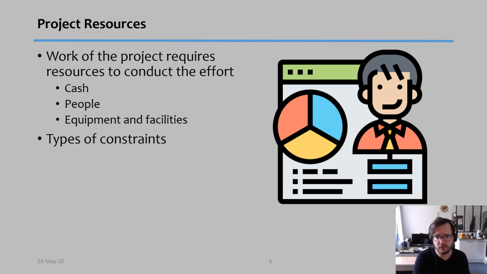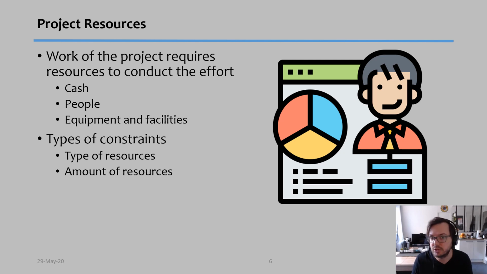And in terms of the constraints this will generate, there are many problems here. You have to be careful that different types of resources might put different constraints, so the type of resource itself is often a type of constraint. For example, if you have equipment that must be used, this creates a constraint because maybe not everyone can use that equipment, so you have to plan the right person to operate it. Another constraint is the amount of resources. How much do we actually have? How many people, how many hours of their work, how much cash? This affects the way you plan.